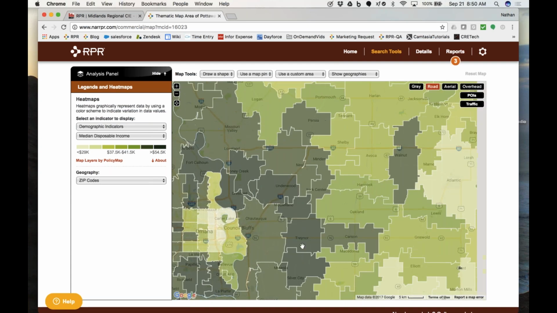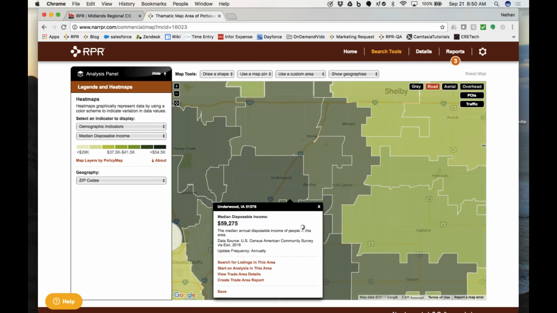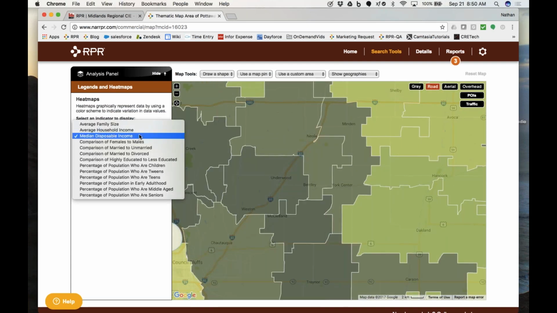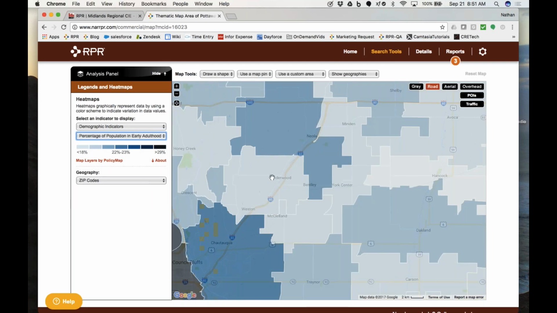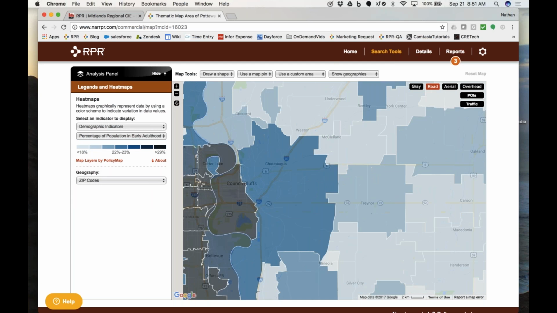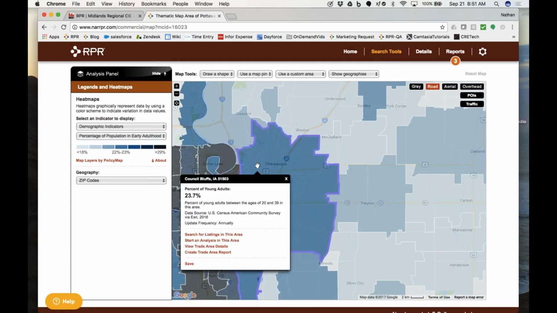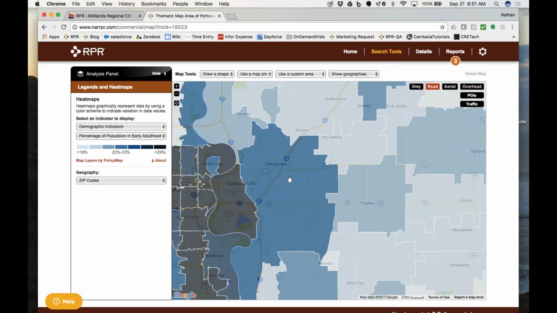And once you've identified where the hotspot is, at this point in time, you could maybe flip on a different one. Maybe we're working with Whole Foods, and they want to be around high disposable incomes, but they also want to be around early adults. You could flip on this key factor here and say, all right, well, this was that area that had the higher income, but it looks like there's a little bit more early adults in this area. So maybe I want to focus in on this little median market here for my Whole Foods location.